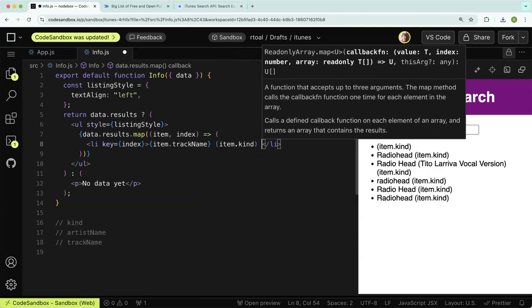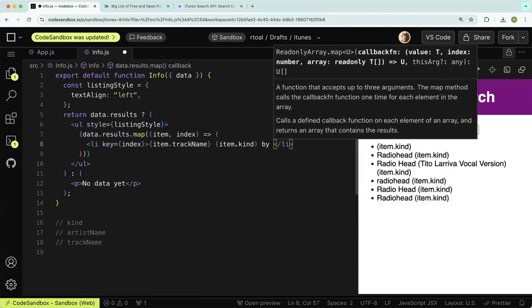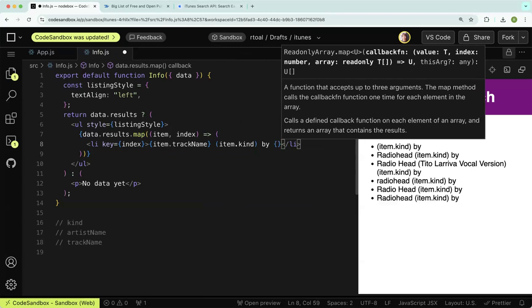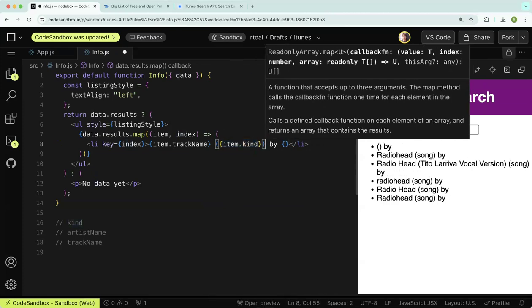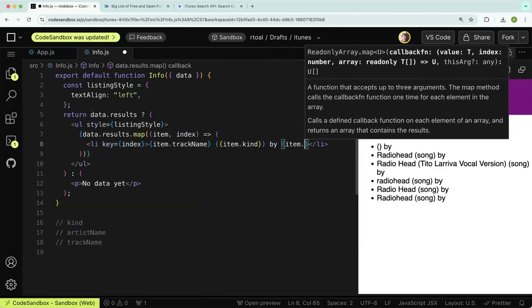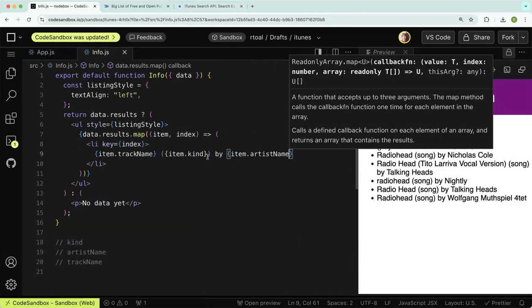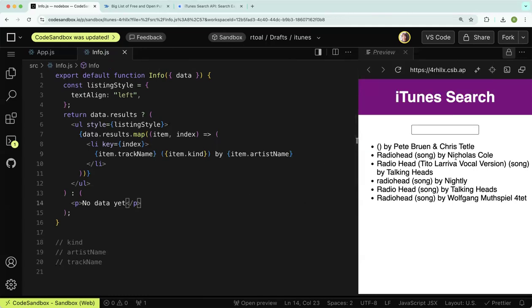And then just for fun, we can say by, and then put the artist name over here. Oh, and I forgot to put this in quotes, and then by item.artistName. All right. And now we can see, oh, Radiohead is a song by Nicholas Cole. That's kind of funny the way that all worked out.